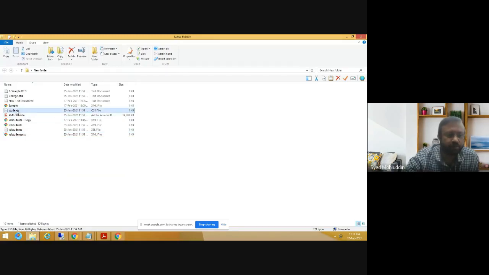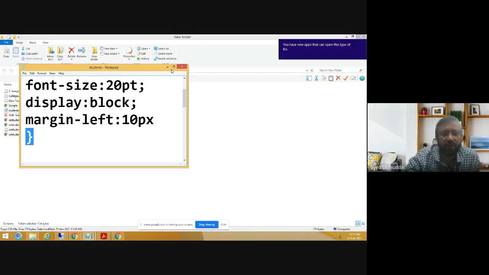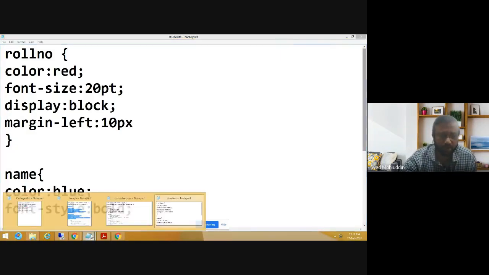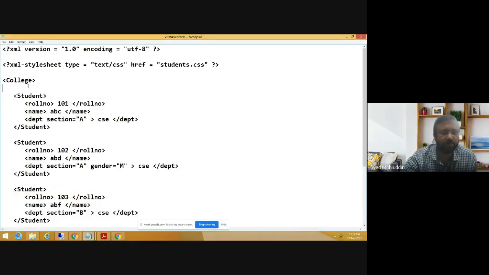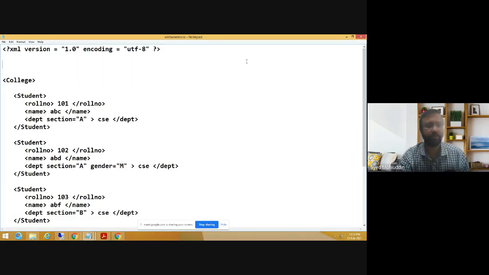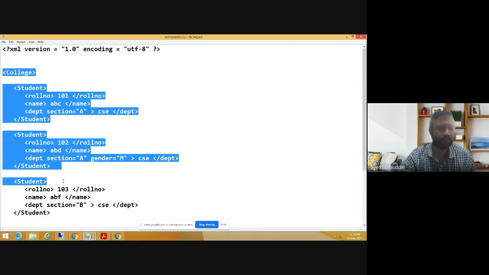Now I already have created an XML file. Sorry, we are looking at an XML file. Just a minute, let me remove this statement. We have already seen this XML file where we created college and students.